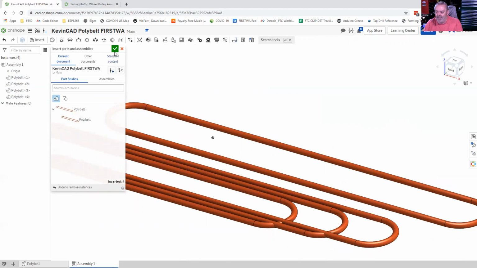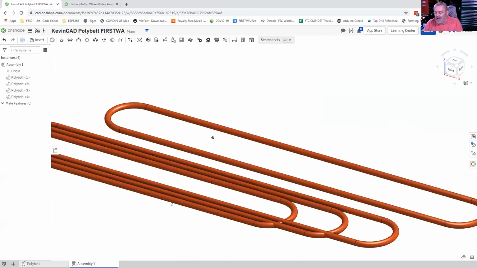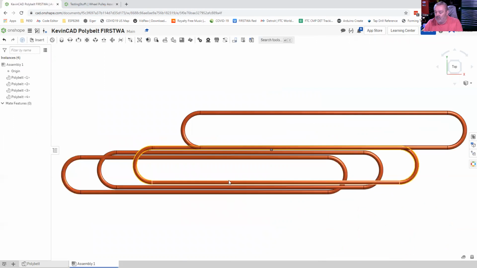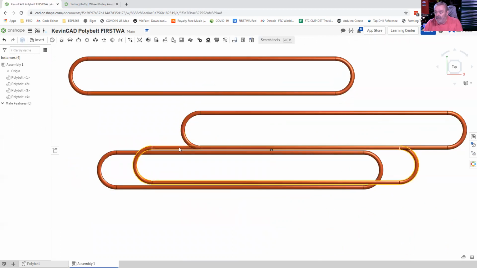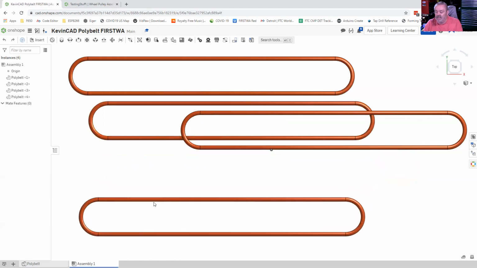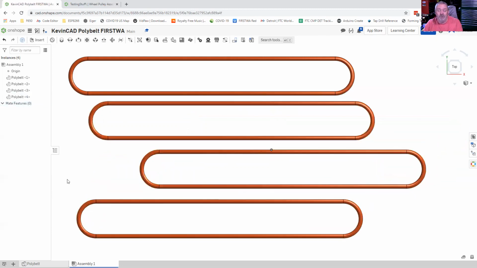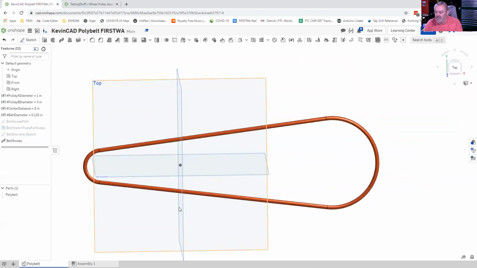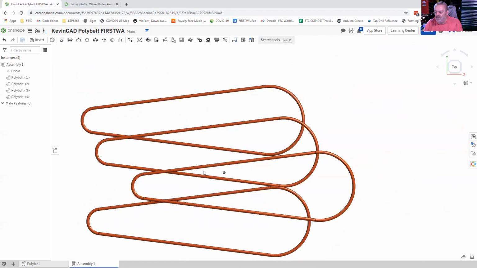All right. Now, I think that's pretty cool. Let me show you a problem that we would probably like to solve. The thing I would like to solve is that each instance of these things is linked to that original poly belt, and so that makes this not as functional as you would like for a library part. Because watch what happens. I'm going to go into the poly belt here and change this diameter to 3, right? I've changed that diameter to 3, but it turns out that they all changed in the assembly. And in fact, you can only insert this one instance of a part.